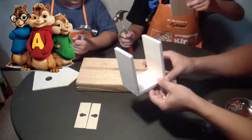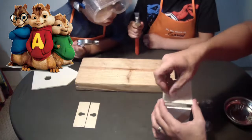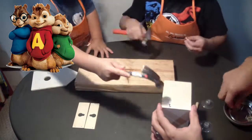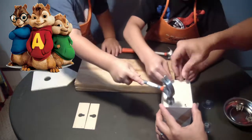So we got a nice little U here. Then we got a last piece that goes right on top. You can go this side, I do this side. Wait, Cam. Hold on here a second. Just gonna place our four nails. That's hard. Right through. Cam, wait, baby.